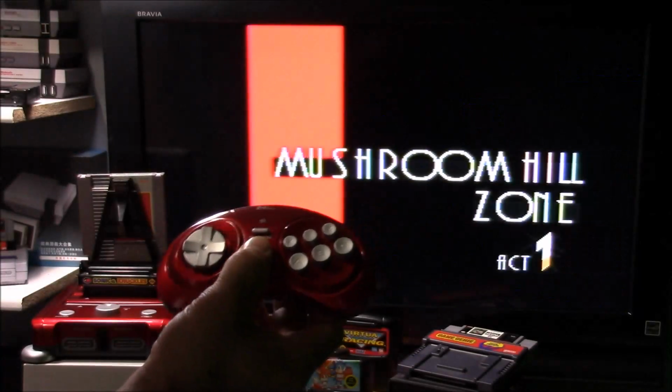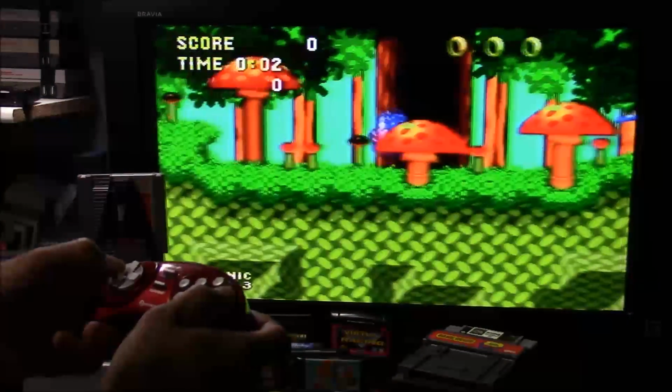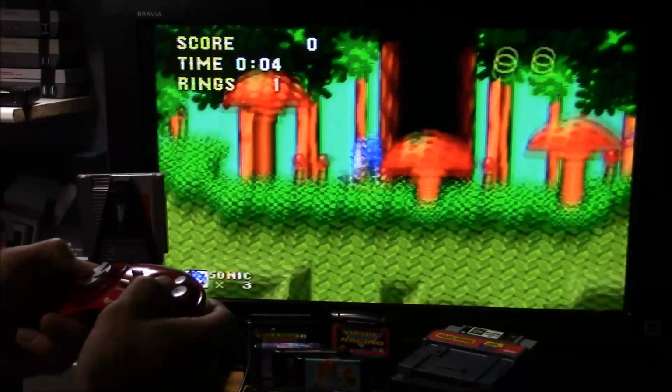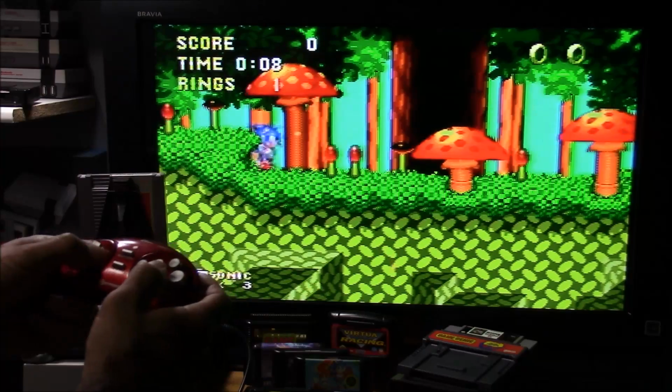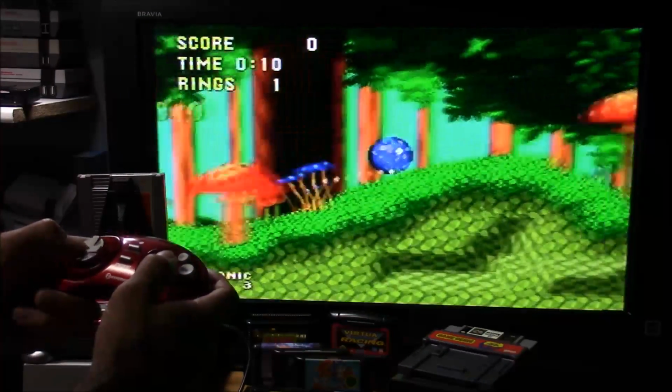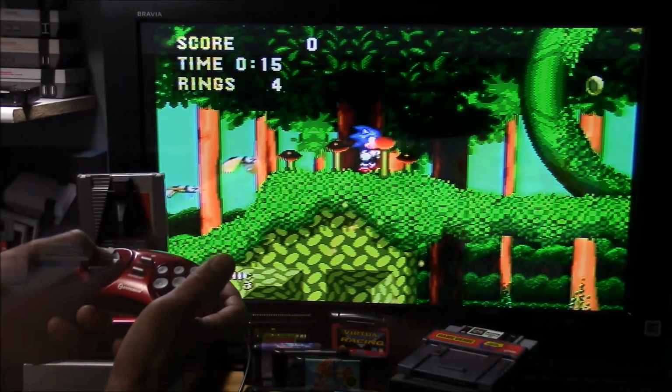And this game by itself seems to work just fine. I don't see any issues. And as far as emulation goes, for the games I played so far, all the emulation seems to be right on. It doesn't seem to be too fast or too slow. The only issues I have, like I said earlier in the video, is there's just a little bit of lag once in a while with the controller.